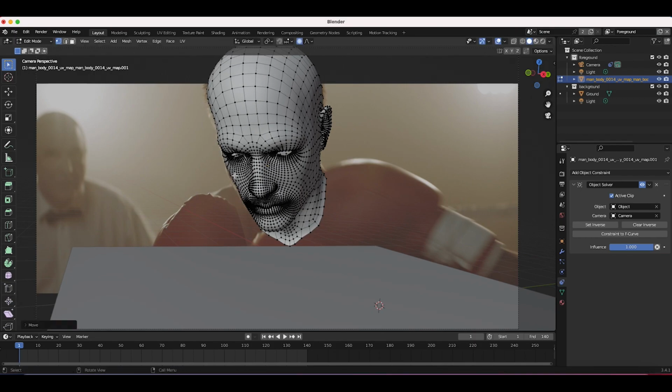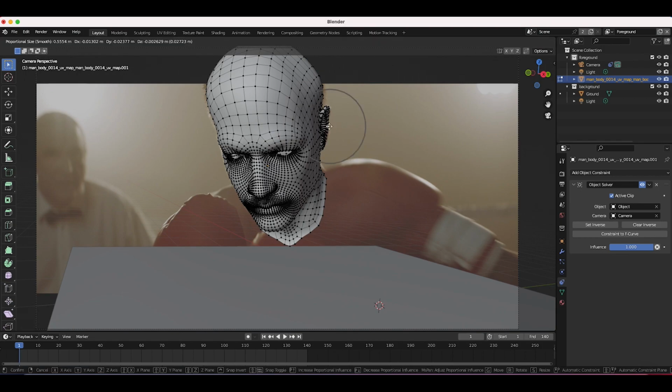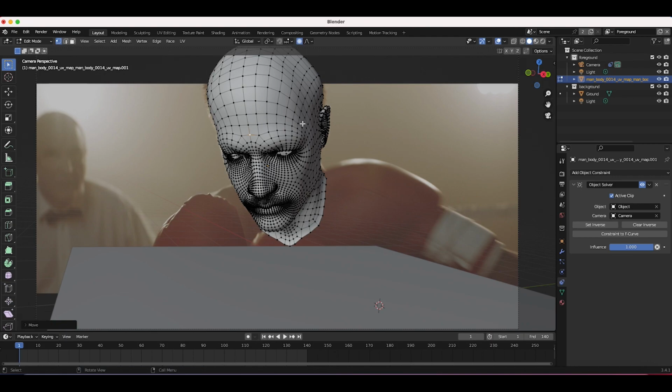Okay, again, it doesn't have to be perfect because we're just using this to drive our sweat droplets, but obviously the more accurate your head model is, the more it lines up, the better it's going to be. For the sake of this tutorial, I think I'm going to go with this. And notice how this specific head model is modeled with quads, and that's going to help your soft body simulation that we're about to do here be a bit better and more accurate, I would say. And also the more vertices you have, the better that soft body simulation is going to look as well.